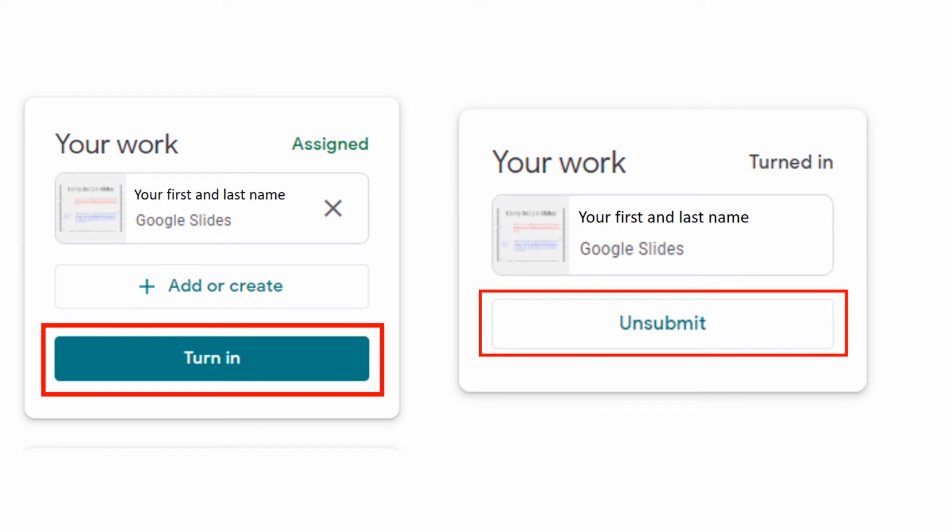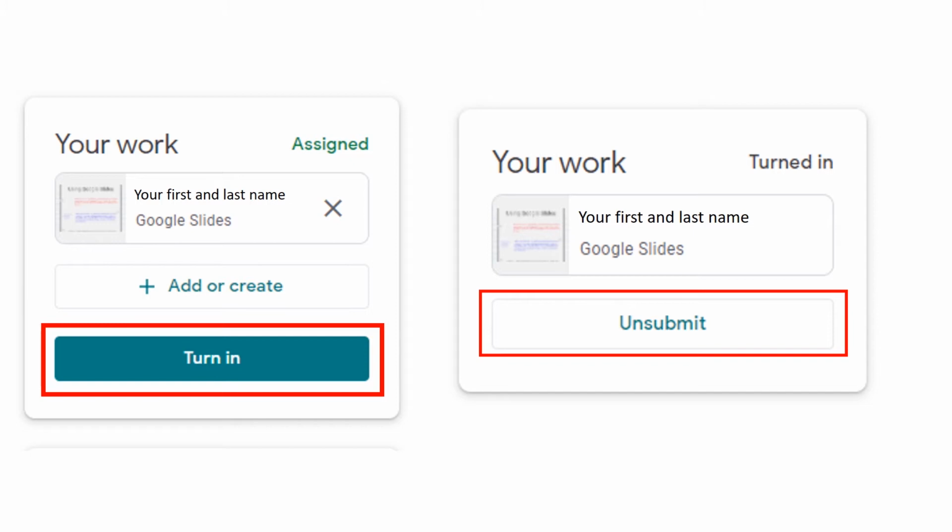After you click View Assignment, you'll be taken to another screen. We're only looking at part of the screen. The portion that we're not looking at right now contains the directions for the assignment, so please make sure that you read those directions carefully so that you can complete the assignment accurately and correctly based on your teacher's directions. What you're looking at here is the right-hand side of the page after you click View Assignment.